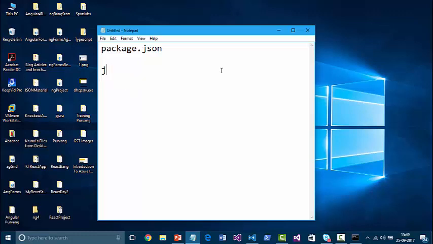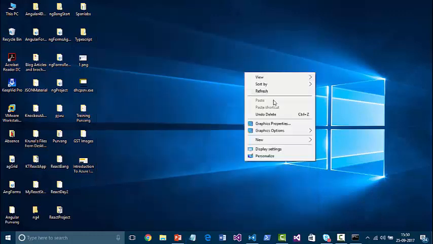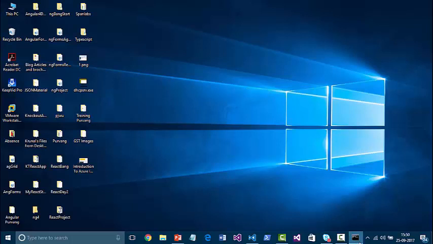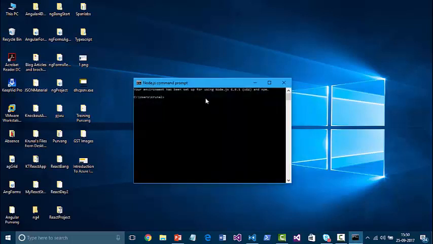Then we used to run the command for each of the files, as npm install jQuery, npm install and so on. We used to do it separately, or once we had our package.json file, we used to run the command npm install, so that all the files mentioned in package.json were installed in our Angular project. But now, as we have the Angular CLI, Angular command line interface, that task has been made really easier.